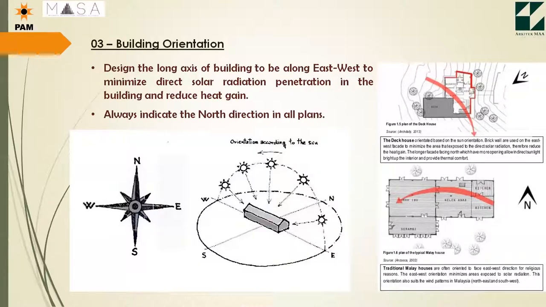But in actual practice, you do not have that kind of flexibility. For instance, when the site is given to you, unfortunately, the main facade or the longer facade is facing the west or facing the east. So is that a doom to you? No. You have to find a solution for how to resolve that. At the back of the guideline, you can see what the solution for that is. So do not forget about the orientation.